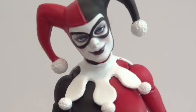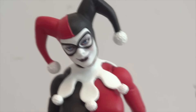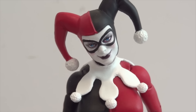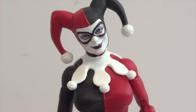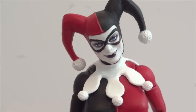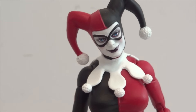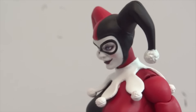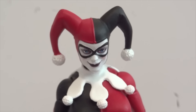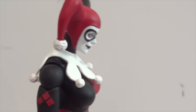When you first get this figure out of the package, you'll find she's a little bit hard to pose, especially around the head. But if you want more range, all you have to do is heat it up with a hairdryer around the neck area — it will soften up that joint. You should be able to tilt her head quite a bit. She can look down a little bit, but she can't really look up much due to how deep the socket joint is, so head movement is a little limited.